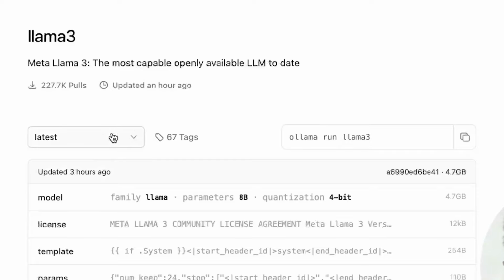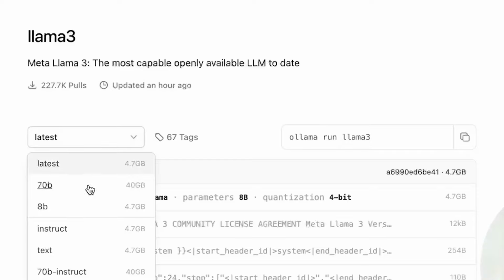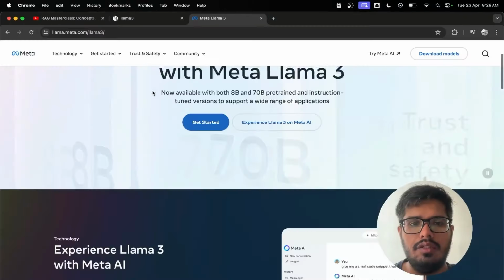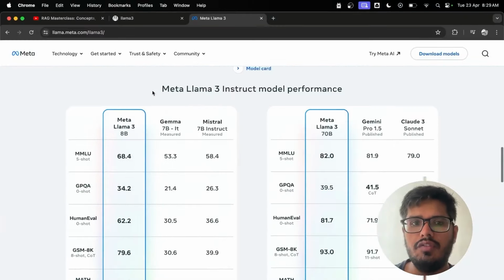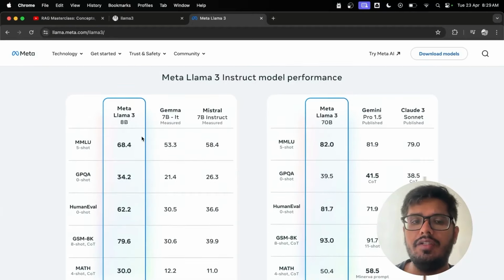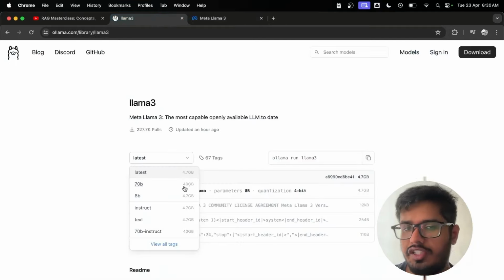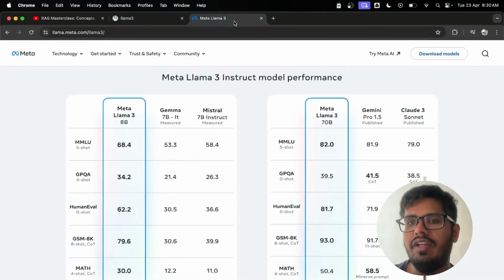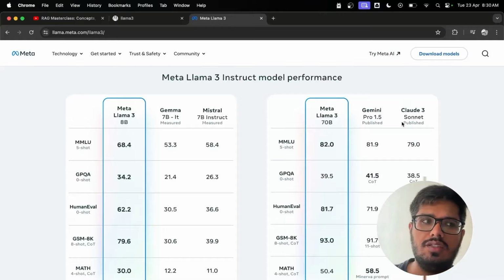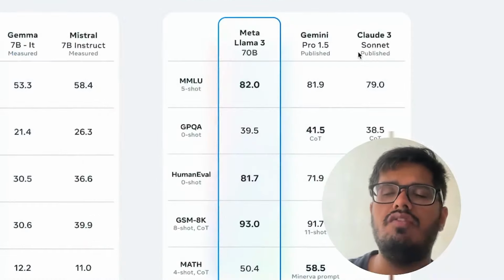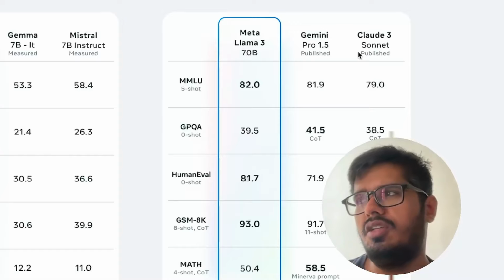So there are two things here. If you are looking for a 70 billion variant, let's look at the Llama 3 paper. There are two variants Llama comes with. The first variant is the 8 billion parameter, and the second variant is the 70 billion parameter. The 8 billion parameter variant is better than Gemma and Mistral, but it's also relatively lighter. The 70 billion one is 40 GB. So unless you have a very clear use case, if you're using it for smaller use cases, for example, talk to PDF and stuff, then the 8 billion parameter is fine.